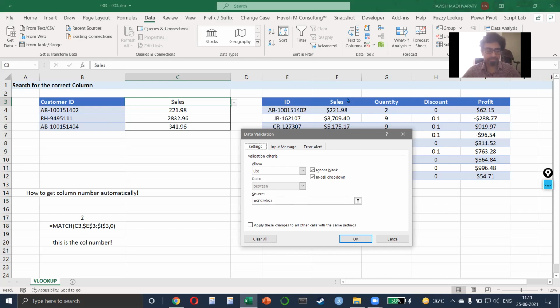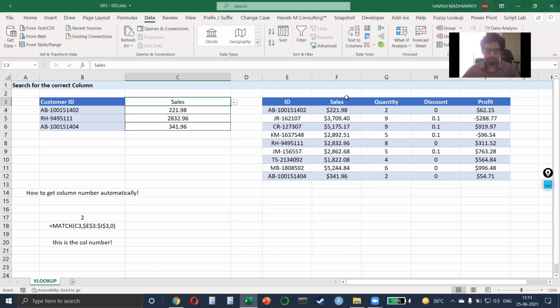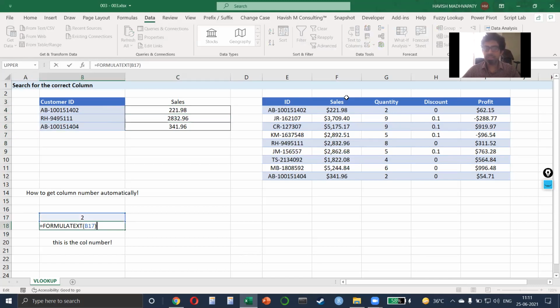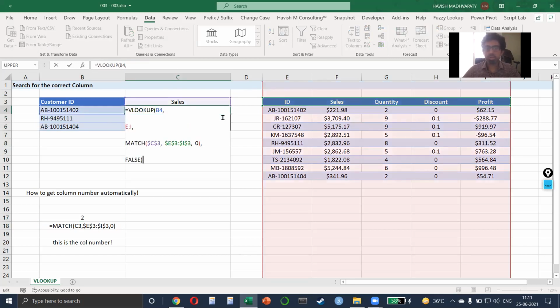How did you copy the formula in the cell below B17? If you write equal to FORMULATEXT and select B17, any formula that you have written, you can see it at the same time along with the result. And the VLOOKUP formula was a manual copy paste, Control C and Control V, just normal copy paste.